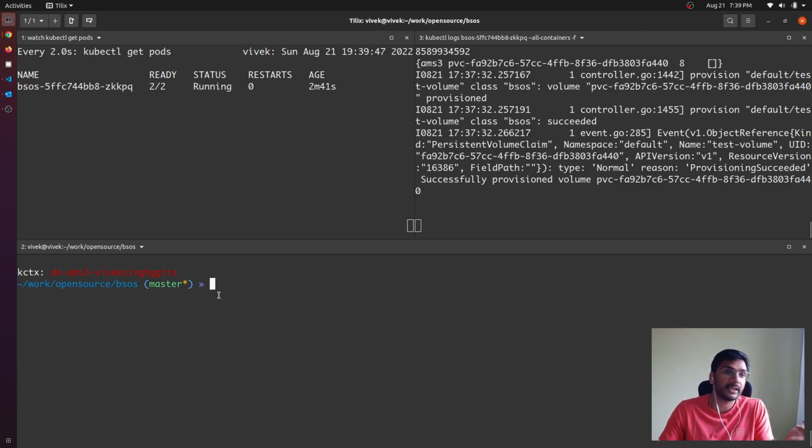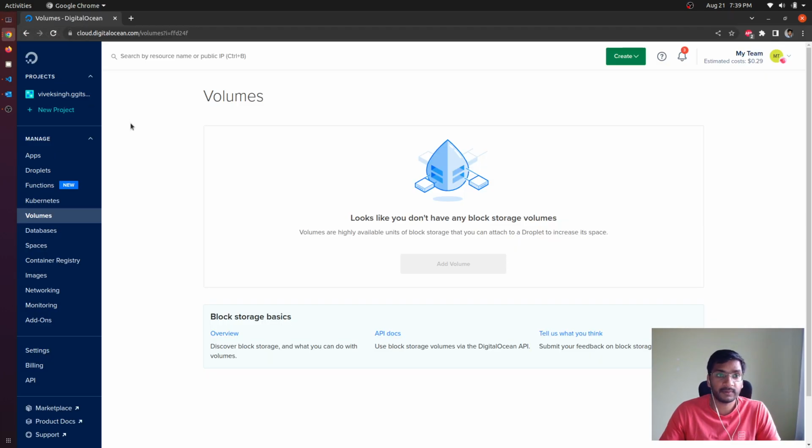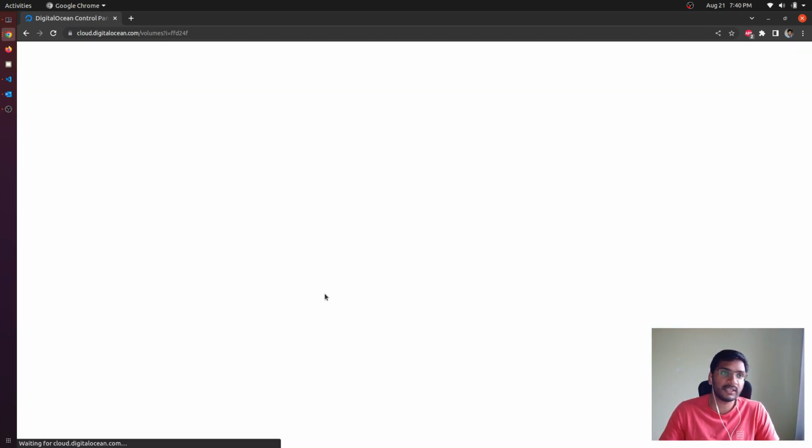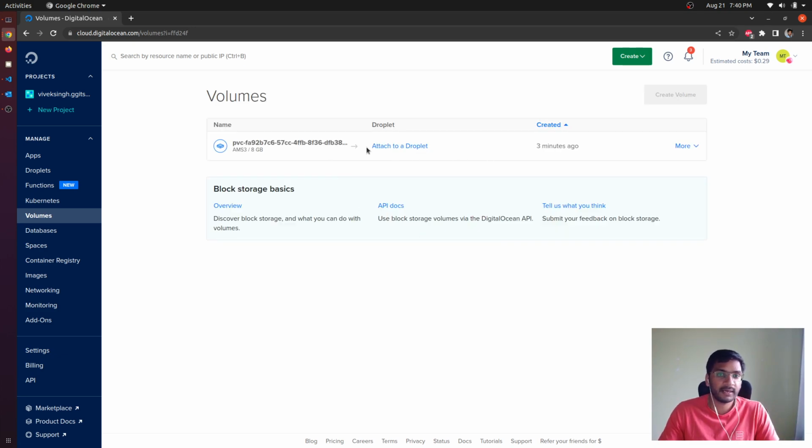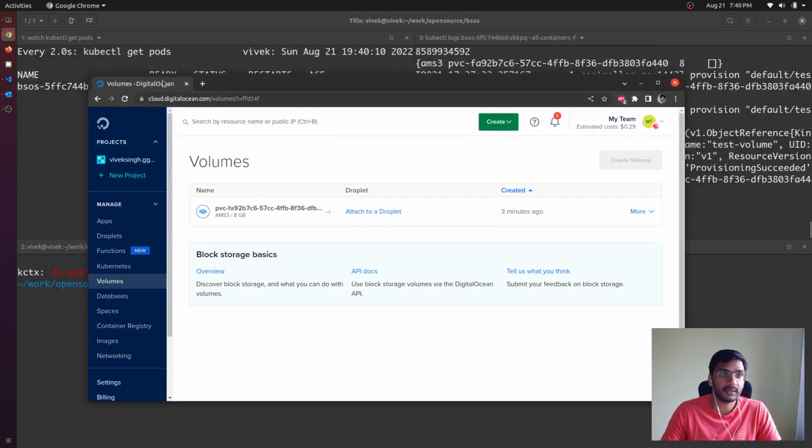And the reason is, again, because the volume is just created somewhere, but the volume is not actually mounted into the node. And if we refresh here, obviously we would see a volume created in here. And it also says attached to a droplet. It simply means that this volume is not actually attached to any of the droplets.